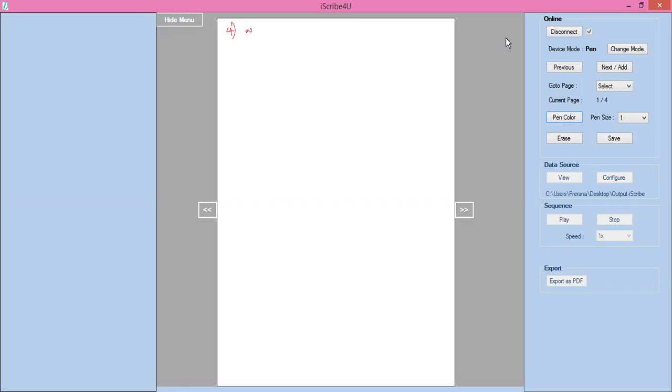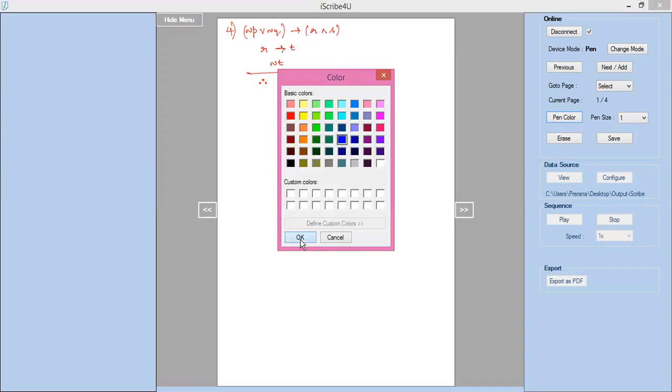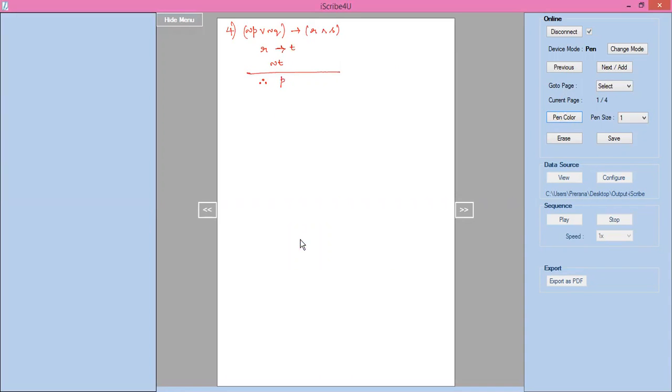It is given that negation P or negation Q conditional R and S. Then the second statement is R conditional T, and thirdly it is negation T, and the conclusion is therefore P. So we have to check whether this is a valid argument or an invalid argument. So very firstly, given each of these premises, we will write it down in the form of AND and try to arrive at or conclude P.